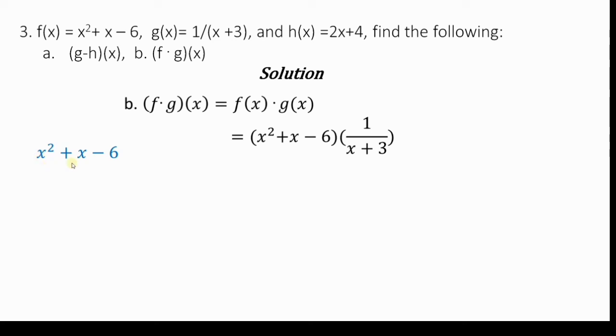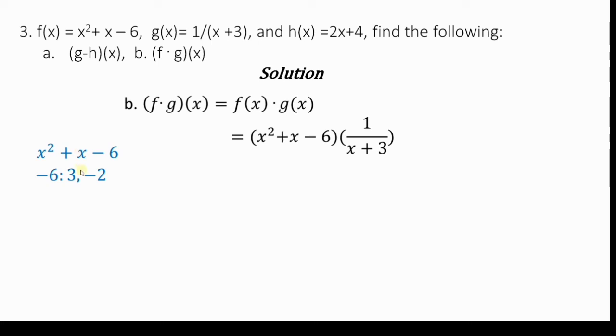So for unity problems, let's see if we can find two numbers such that when we multiply them, we get the constant term, and when we add those same two numbers, we get the coefficient of the linear term. If that is possible, then we can simply factor. So in here we have minus 6, which is the constant term. Two numbers we can multiply to give us minus 6, and when we add them, we have positive 1, are 3 and negative 2. 3 times negative 2 is negative 6. 3 minus 2 is 1. So it satisfies that condition.